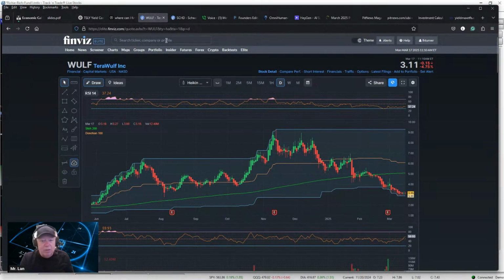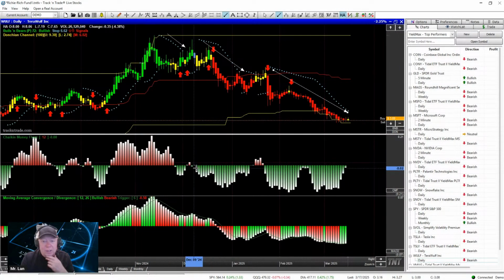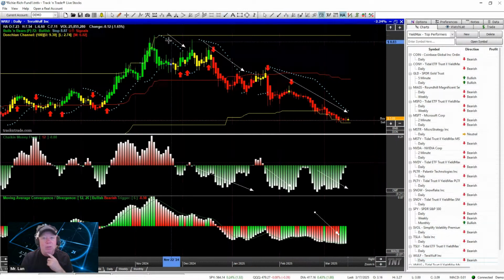They've been beat up. That's a 3-drive pattern down. Look at that, 3 drives. I would call that drive 1, drive 2, drive 3. You got green, green, green. Buy, buy, buy. I don't think you'd be sad if you started to pick up a little Terra Wolf right now. You're sitting on a jack and a 10. We're at the very bottom of the pullback on this one.